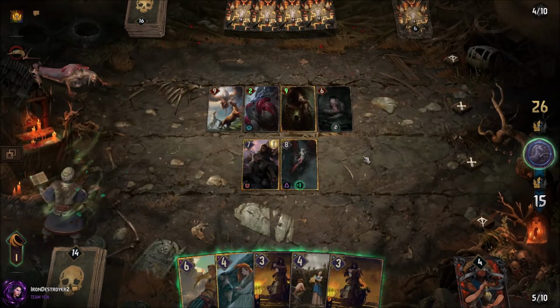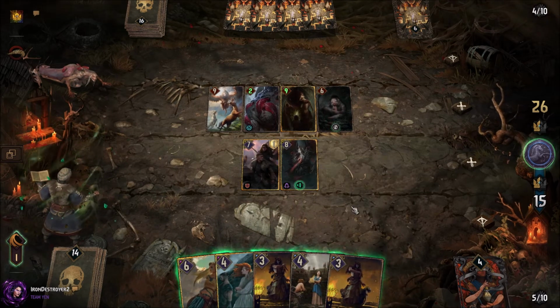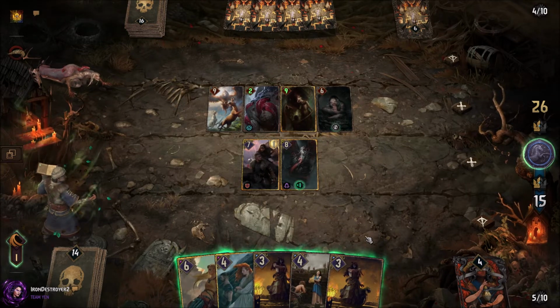That's our game plan. We're just going to get value from healing, cultists, and the Spawning of Sirens as we want to, and that's going to be our plan. And we'll skip ahead and fast forward through this a little bit so you can see how it turns out.